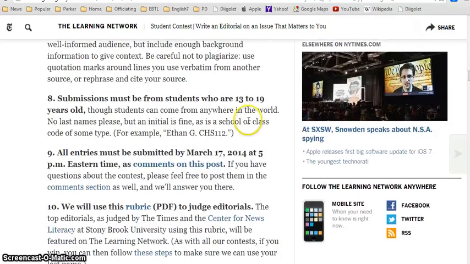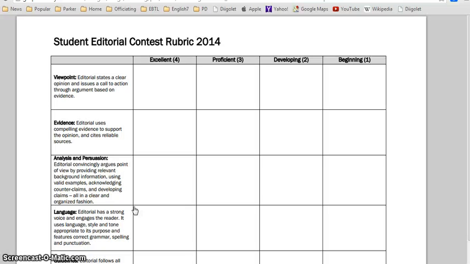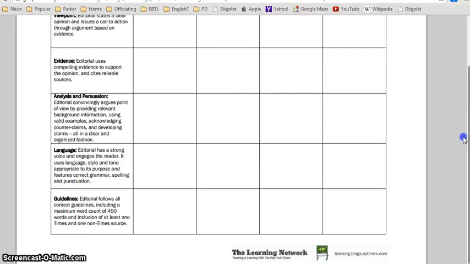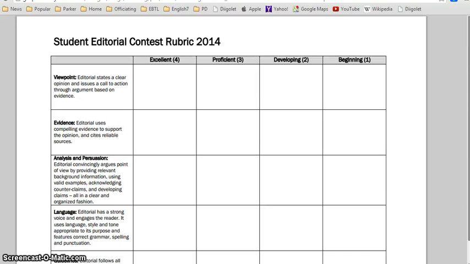I also want you to review the rubric for the criteria. So this is the rubric that they will be using to judge the criteria. And it talks about how they will grade you on a scale of 1 to 4, similar to what we use, on all of these different elements. So you may want to check and make sure that you're feeling confident that your piece is meeting all of those elements.